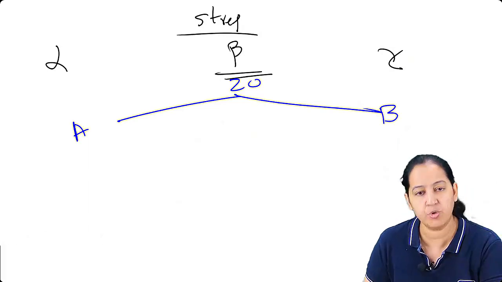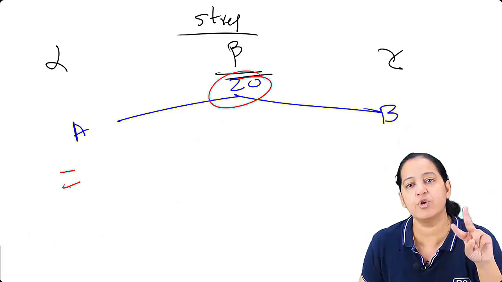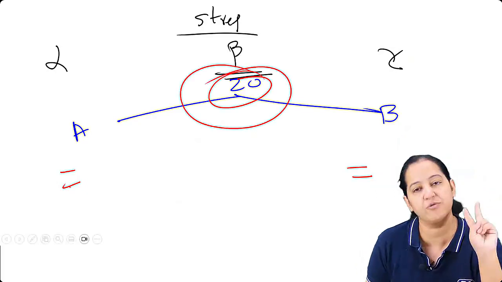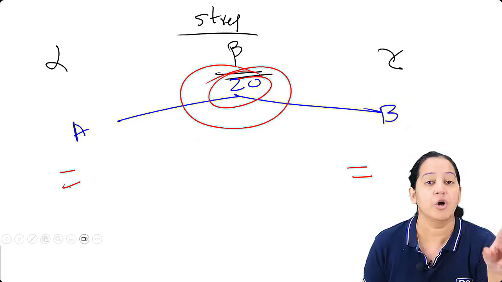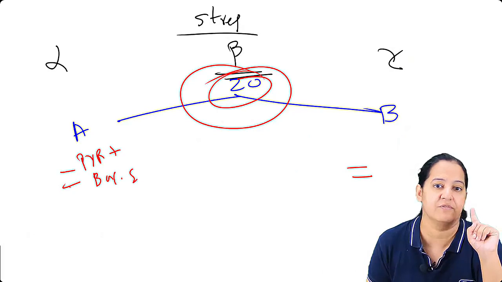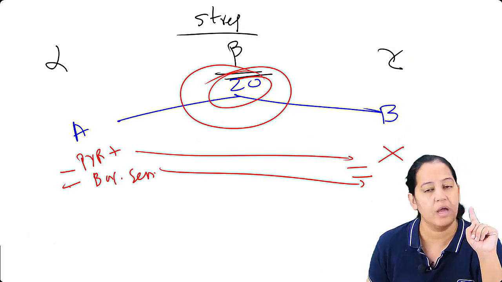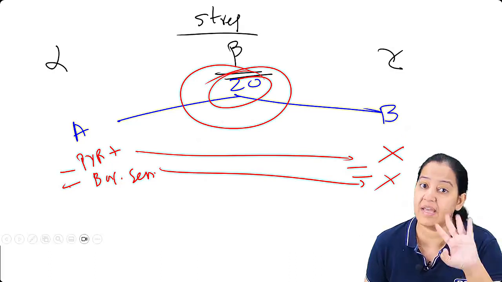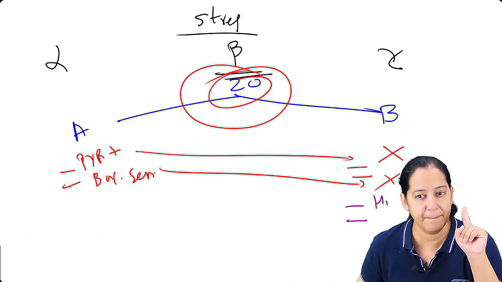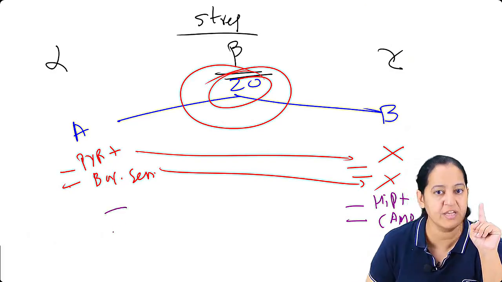Now I taught you 2 unique properties of A which are negative in the remaining 19. And I am teaching you 2 unique properties of B which are negative in the remaining 19. So you have to learn the 2 unique properties of each of them. In group A, the unique ones were PYR positive and bacitracin sensitive. So these 2 are reversed here. It is PYR negative and bacitracin resistant, not sensitive. Here the other 2 unique properties are hippurate positive and CAMP positive. So this one is hippurate negative, CAMP negative, obviously.